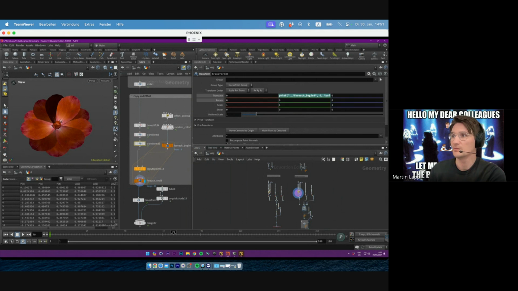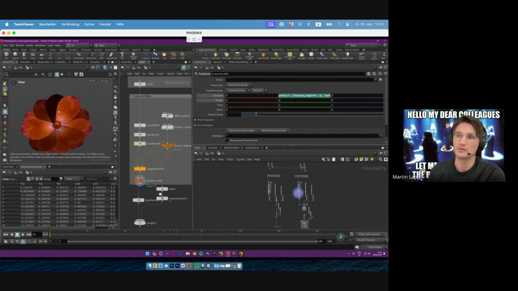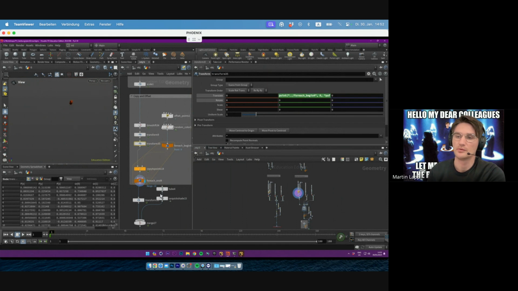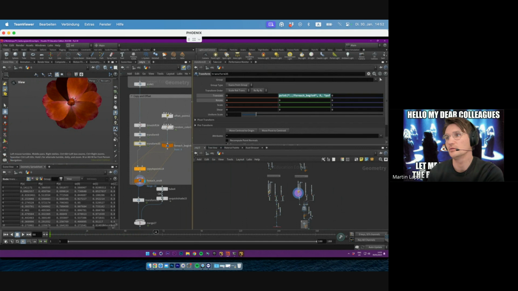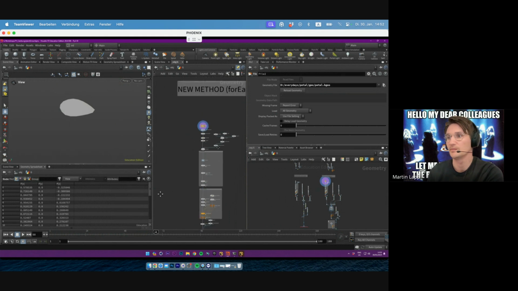And then the same for the translation, where I'm offsetting every petal that gets copied slightly in Y. So this is why you have this offset. Basically, the first one that opens first is at the very bottom. The second one is a bit more on top, and so you can procedurally generate an opening flower by just using for each loops and one single petal geometry.